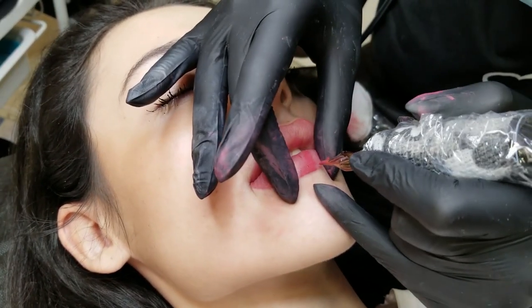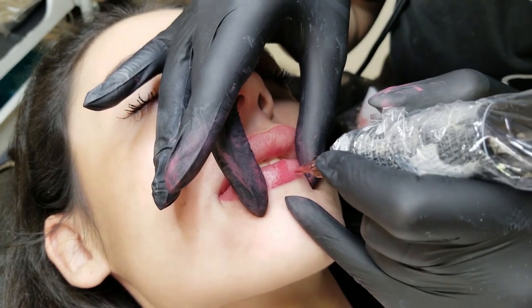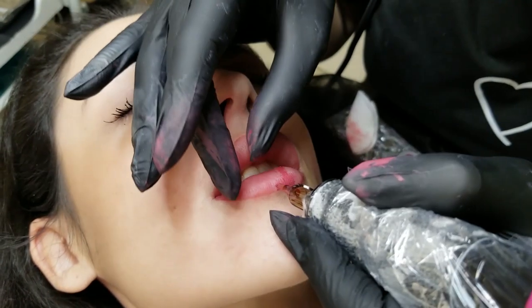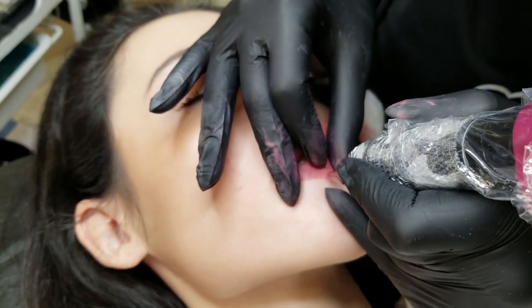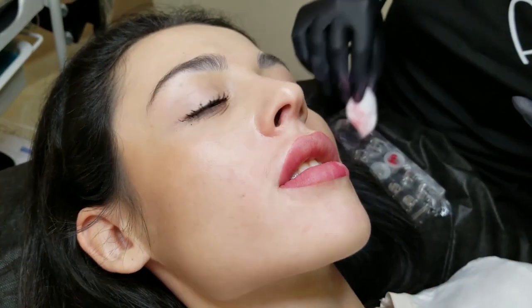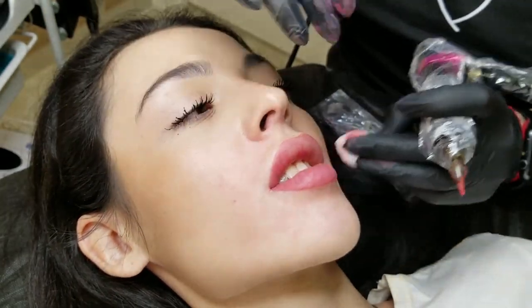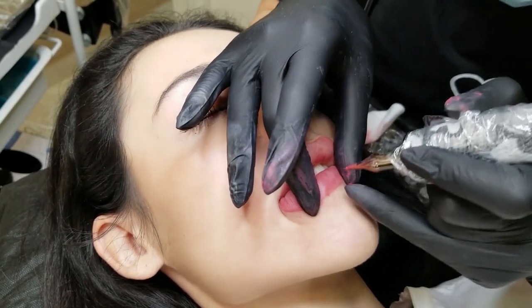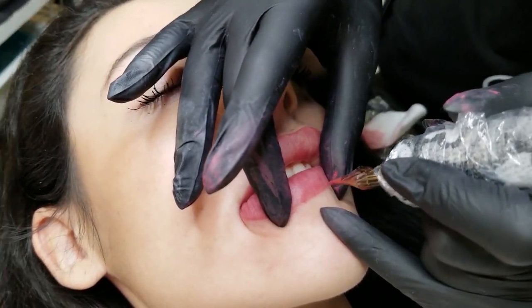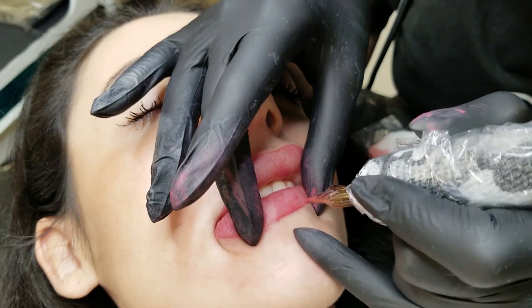I'm finishing the lips. I'm stretching the lip to see if there are any gaps. It might seem like there is a white spot like this. However, when I stretch the lip, I can clearly see that everything's covered with pixels. The numbing cream may cause the white color. Stretch the lip to check if there are pixels put evenly, as for example on the white spot and next to it. It is seen when you stretch it, so you shouldn't put any more color here. If you do so, this spot will be bright one once the anesthetic wears off.